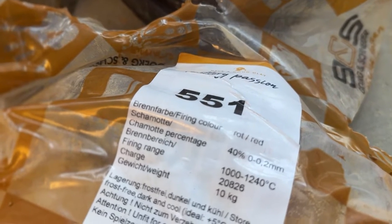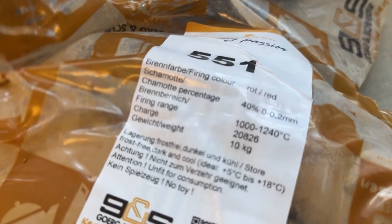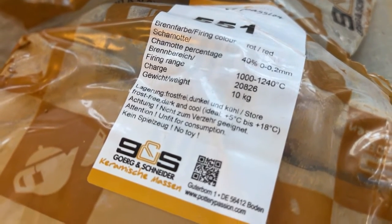I'm going to use a stoneware today from Georges Schneider in Germany — it's locally available and relatively cheap. It's a high-grog stoneware with 40% grog, but it's a very fine grog at 0.2mm size, so it doesn't feel groggy and doesn't hurt my hands too much. I can use it in electric firing, pit fire, and even raku. It's a high-iron clay with a beautiful orange-brownish color that looks great with my glazes. But whatever clay you choose, the methods I'll show here are basically the same.